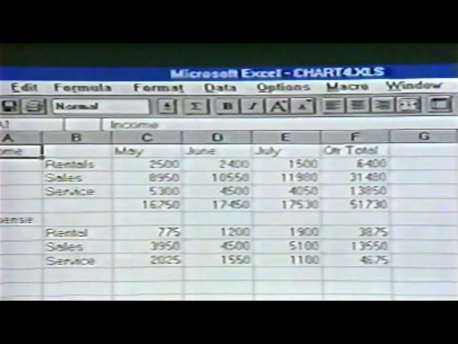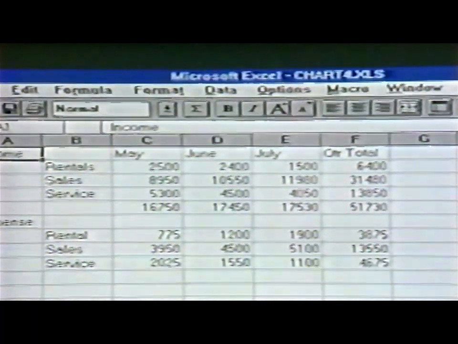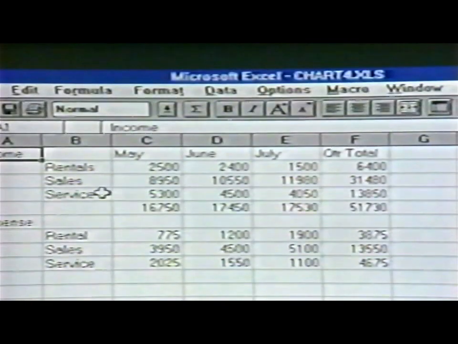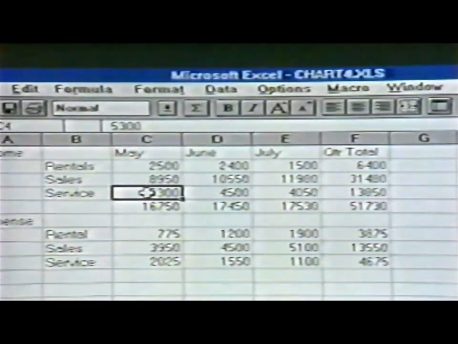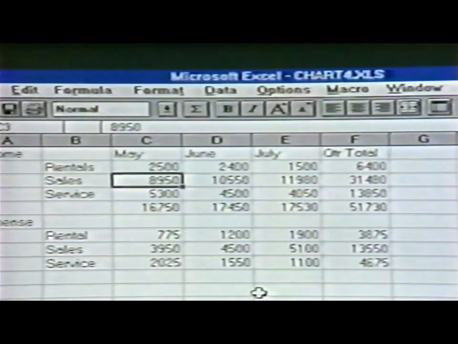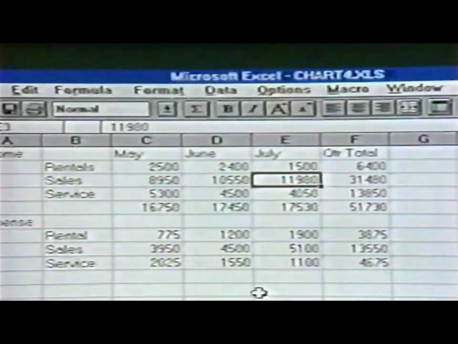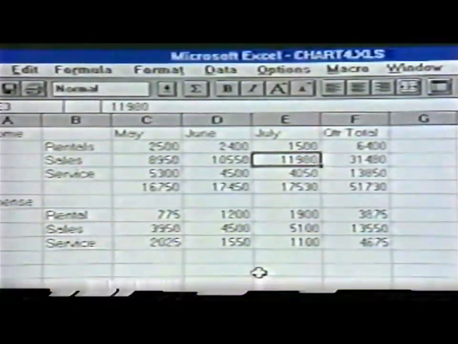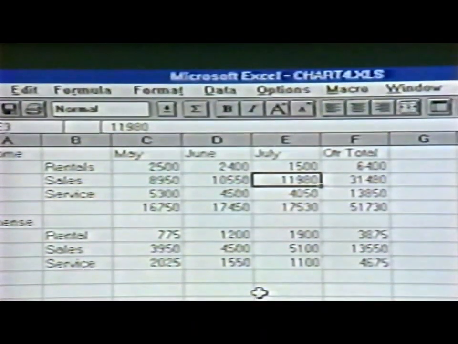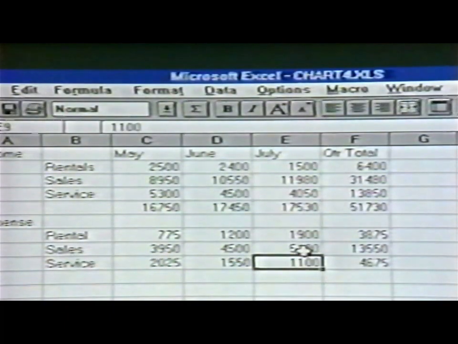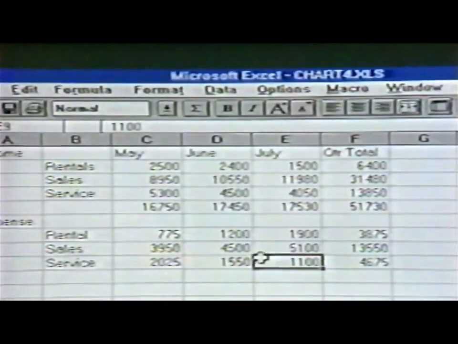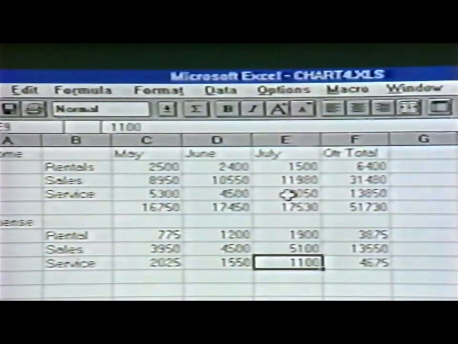When you're planning to record a macro, there's one other thing that you should be aware of. When you highlight individual cells, or when you move to individual cells as part of the macro, those cells will be referred to by absolute reference or absolute cell address. So if you're trying to create a macro in one part of the worksheet and then use the macro somewhere else, you may find that the cell addresses will refer back to the place where you originally recorded the macro. This is absolute reference, and this is the default.